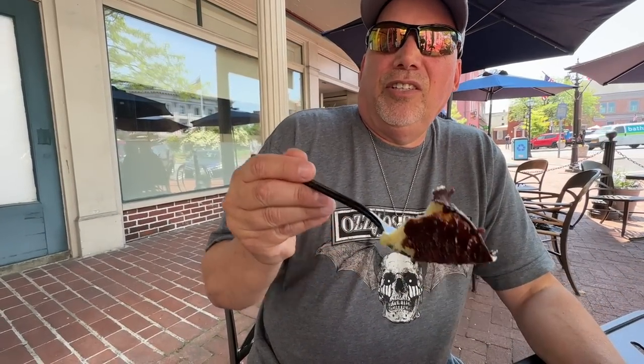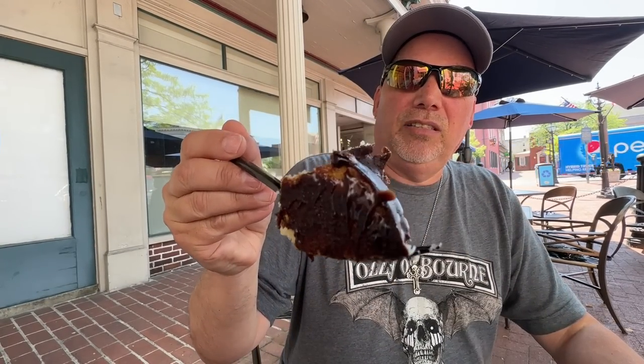You know whose this is? It's yours. There you go. I already gave you a bite of crab mac and cheese. Now you're going to get some of this nice Boston cream cake. Bobby and I have this almost finished, but after eating a few more bites of this, this cake is so light. That chocolate feels so heavy on there and just takes over the thing with that cream.